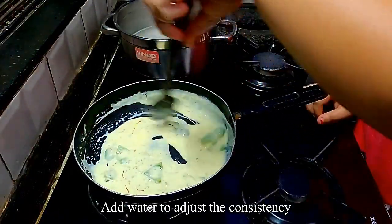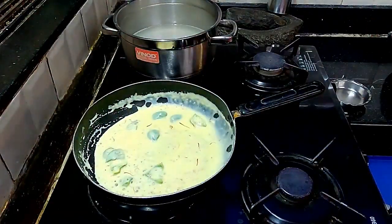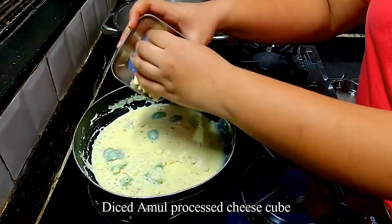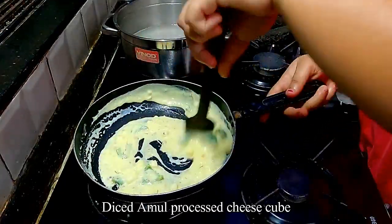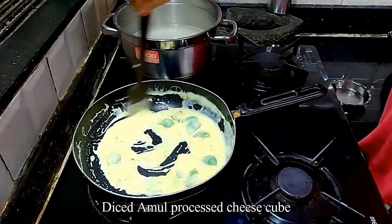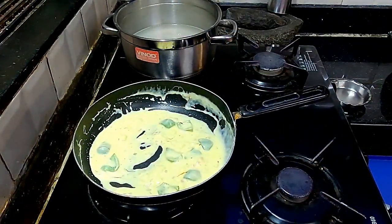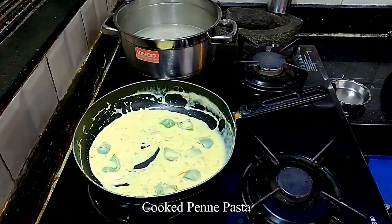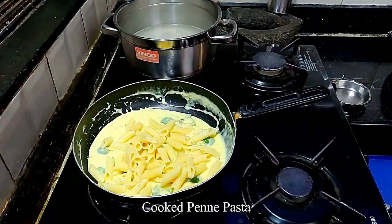Add the pasta water to adjust the consistency of the sauce. To the sauce, I add 1 diced Amul processed cheese. Since the sauce is hot, the cheese melts beautifully. Now I add the cooked pasta. As the pasta is already cooked, I just need to heat it.